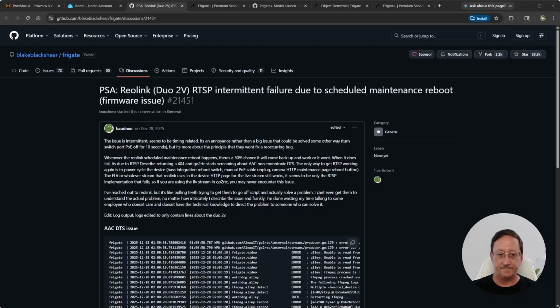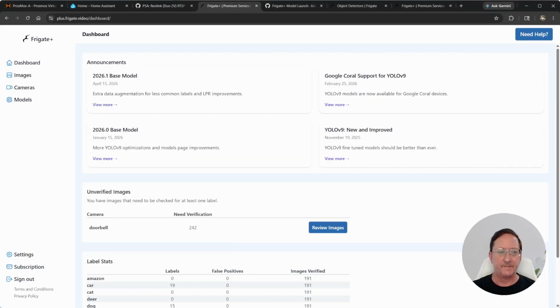That something better is Frigate Plus. Frigate Plus is the premium version of Frigate. So for $50 a year, you get access to a base model that's trained on images that were submitted by the entire Frigate community, which is significantly better than the default COCO model out of the box. But the real value here is that you get to train your own custom model on data you submit using your camera and your environment.